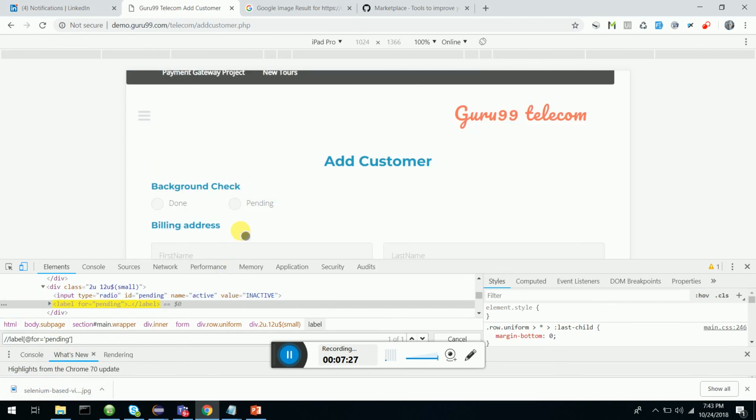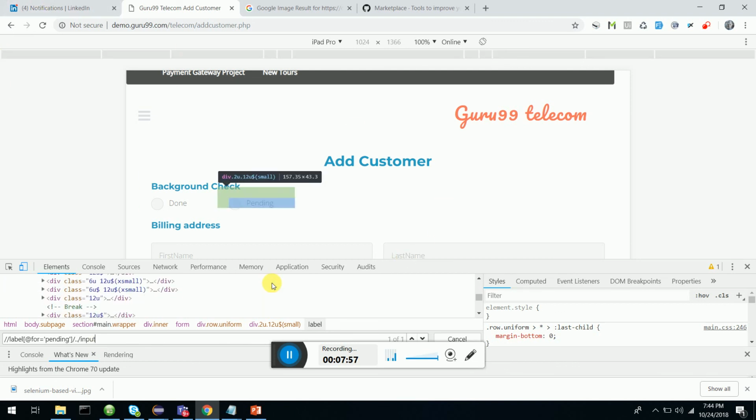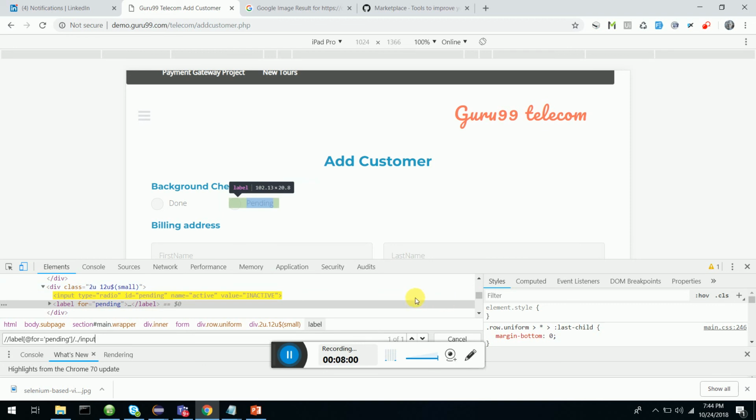If I want to go to the div, and if there is no value in this div, I can simply go to the pending label and slash double dot. I can access the div. So if you specify this XPath, it will access your div in the Selenium script. If I want to go to the input, I can say slash input. So this is how simple it is to create XPath on your own through Notepad.